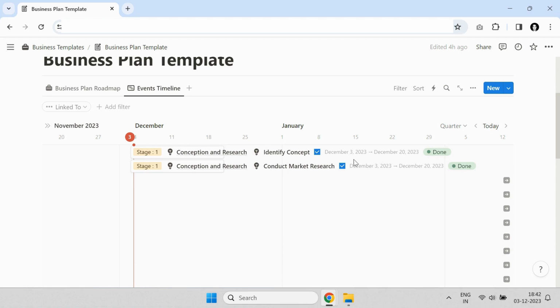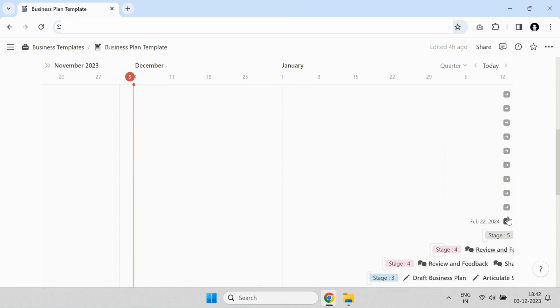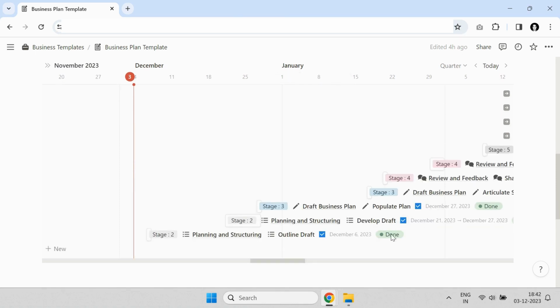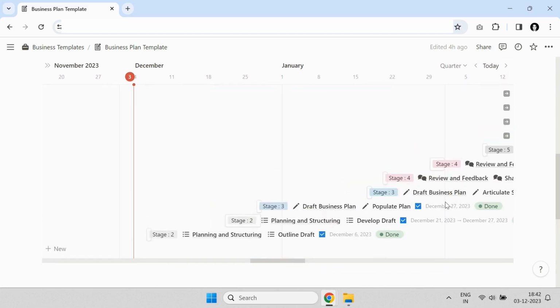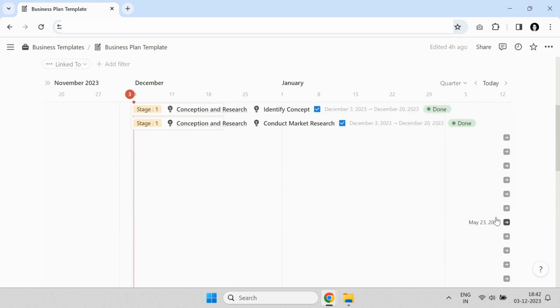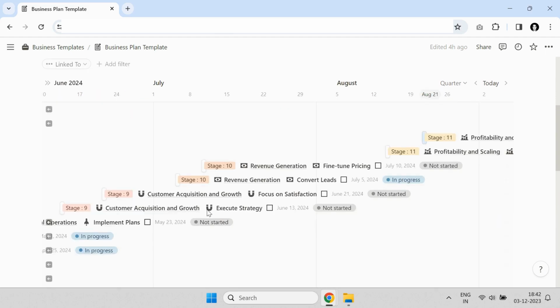So this gives a quick timeline view of all the things that we have planned out ahead, and you can see this little arrow over here which also reflects the dates. So for all the stages that we have talked about, we have specified the different dates as well as the necessary properties. So clicking on any of these arrows will take you to the specific date, and you can see the details of all the stages along with the associated properties.